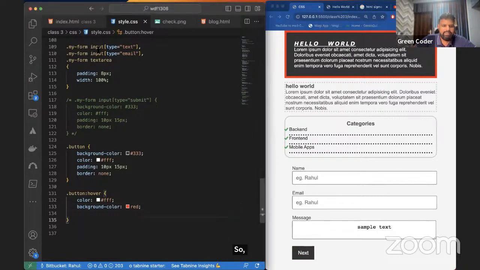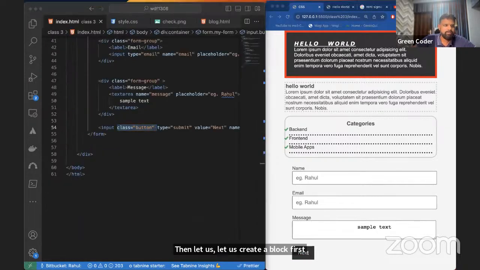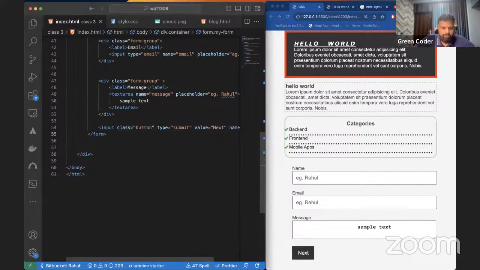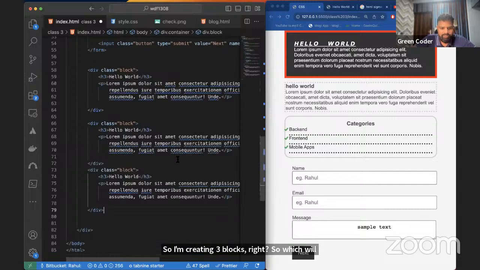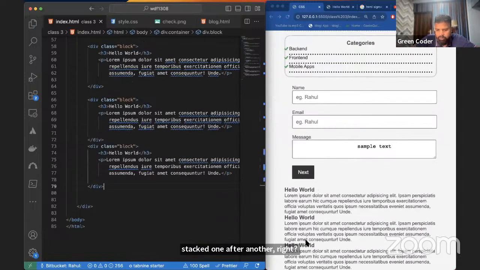Then let us create a block first. So I am creating three blocks, which will be stacked one after another. So here we can see three blocks are there: block one, block two, block three.